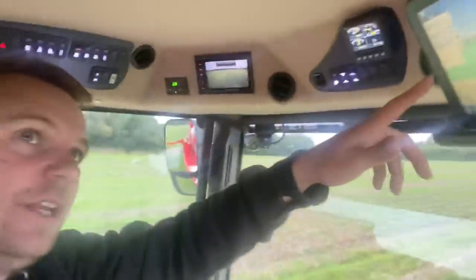And my head's fried from taking it all in, because not only are some of the switches in here different, it's got cruise control, it's got field mode, road mode, gears, but to be further automatic, reversing cameras in a different place, the speedo's in a different place. Lots of things are in different places, so I've had to get my head round the machine. Then I've also had to get my head round the GPS, because all the functions of the sprayer are controlled on the GPS screen. So I spent a good few hours this morning with Bateman. Anyway, got my head round it all.